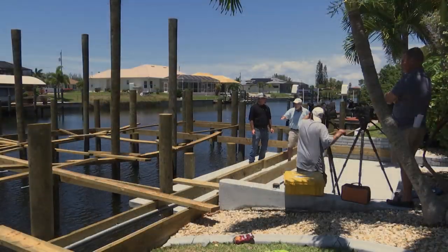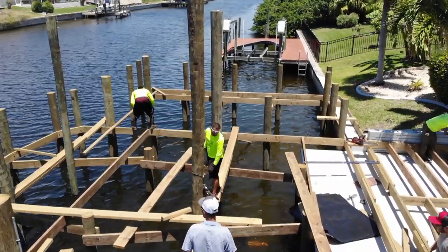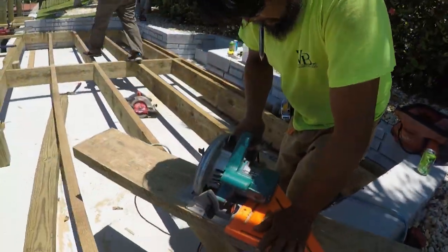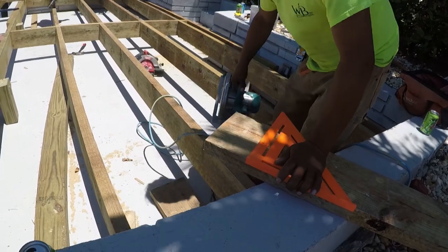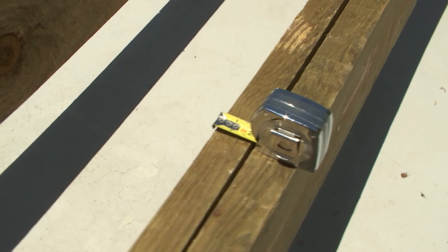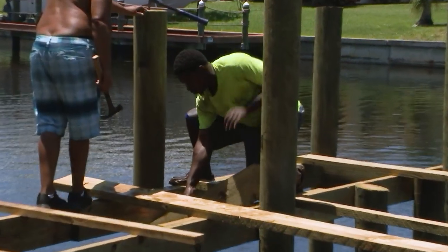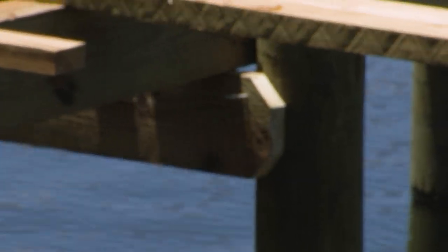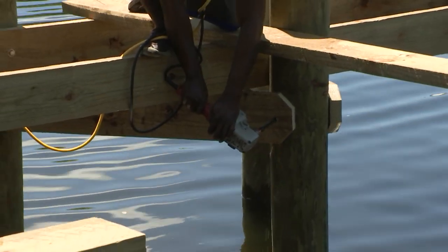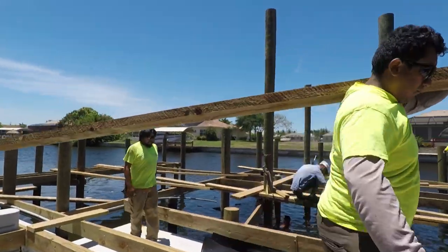I'm looking at the framing material — this is rough cut lumber. This is a two-by-eight, but this is really a two-by-eight. You don't get that at a home center. This isn't your ordinary Home Depot plywood where it's an inch and a half by seven and a quarter — this is actual two-by-eight measurement. And what are the gentlemen out there putting underneath the framing? They're putting the headers in. The header goes from piling to piling, up underneath the framing, and then we put in stringers to support it all.